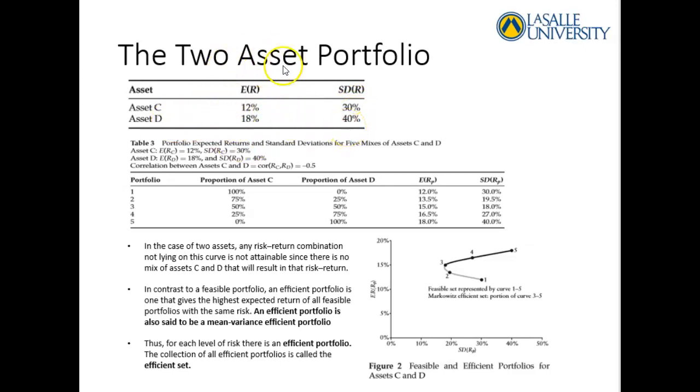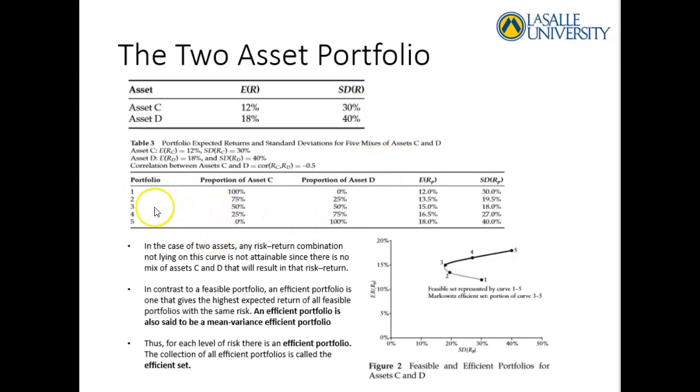Now, if you ignore the returns and you just compare the standard deviations, we can say that asset D is riskier than asset C because of the higher standard deviation that you see. The return outcomes are much farther away from each other, so it seems like more of a gamble as compared to asset C.